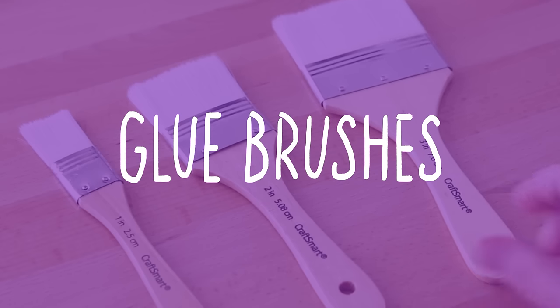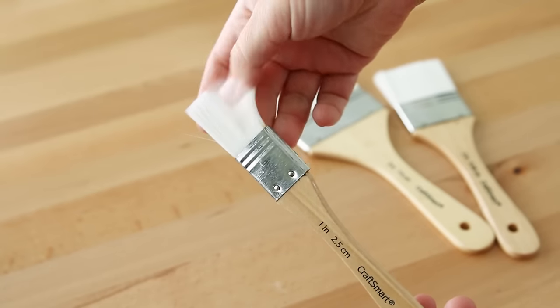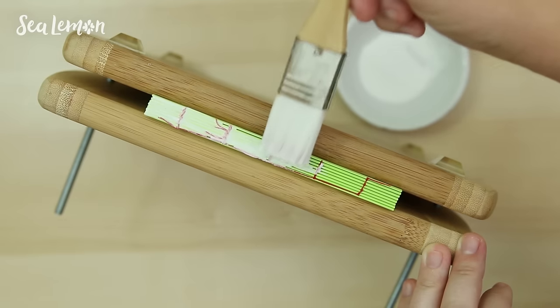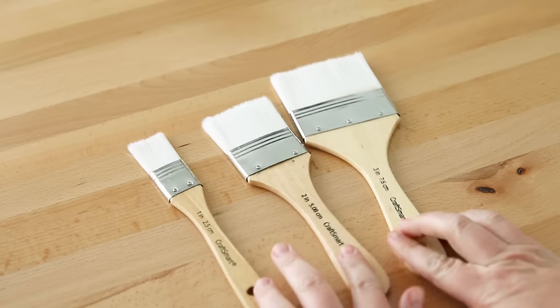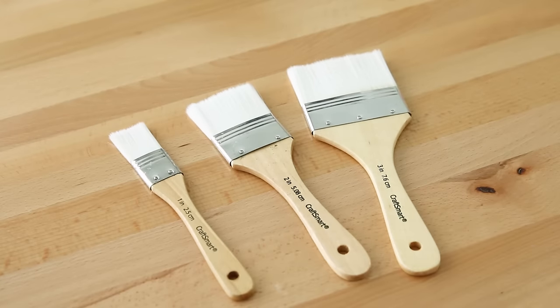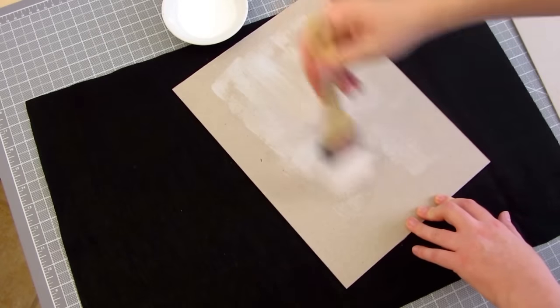I'm going to briefly go over some of the glue brushes that I like to use. I prefer a thick, coarse bristle brush, but I like to keep it inexpensive because sometimes I change them out a lot depending on how diligent I am about washing them off. I prefer a flat tip because I can be a little more neat with the glue application. These synthetic brushes came in a pack from Michaels — they work pretty well, came in three sizes, but I usually just use the smaller one. For larger books, I use the larger brush to cover more surface.